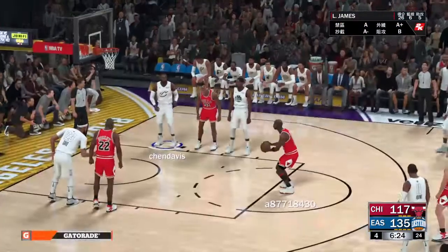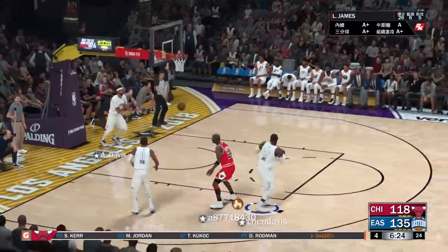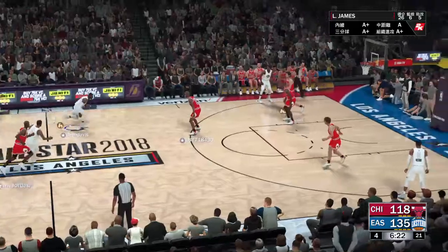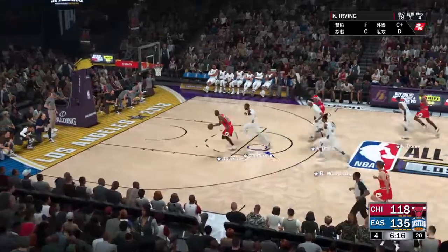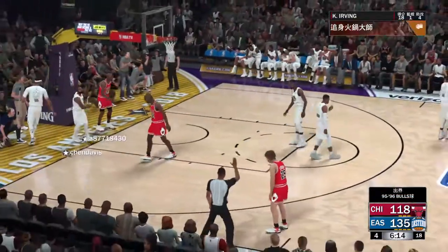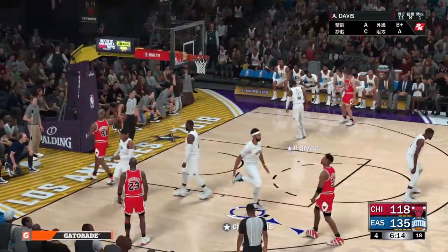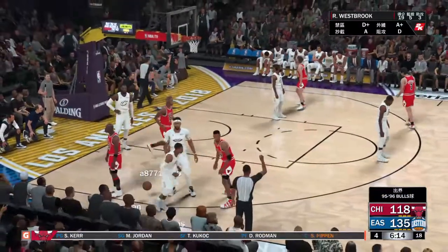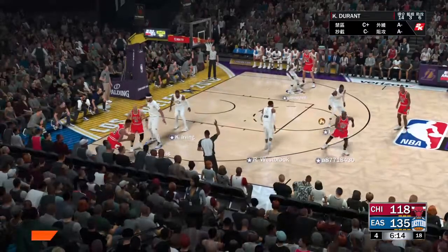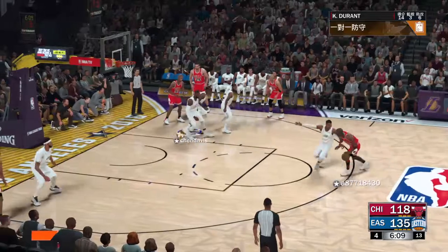That is ferocious. You said it. That was ferocious. And the Bulls making a change here. Sally's checked in. And here's the East. 17-point game. Fast break. Here comes Chicago. And it's sent back by Irving. And it goes out of bounds. Last touch by Irving. Scottie Pippen's checked in for the Bulls. Poke loose. And so it looks like the Bulls will retain possession here. Chicago making some changes. Huntington comes in for Tony Kukoc. And it's Harper in for Steve Kerr.